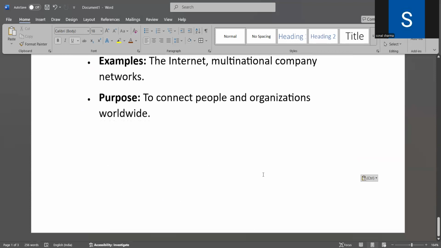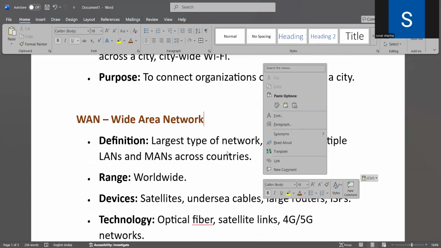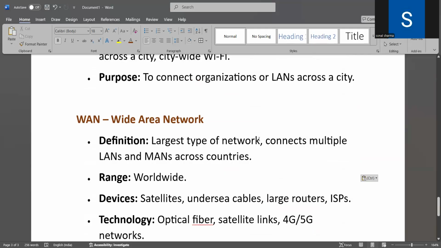So let's study WAN in detail. It is the largest type of network and it connects LANs and MANs across various countries. You cannot say it's limited to one country. It's worldwide. Wide area network is everywhere. So the range is worldwide. So how are they connected?